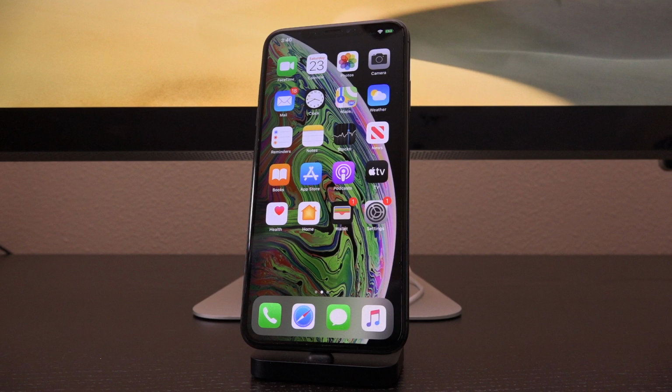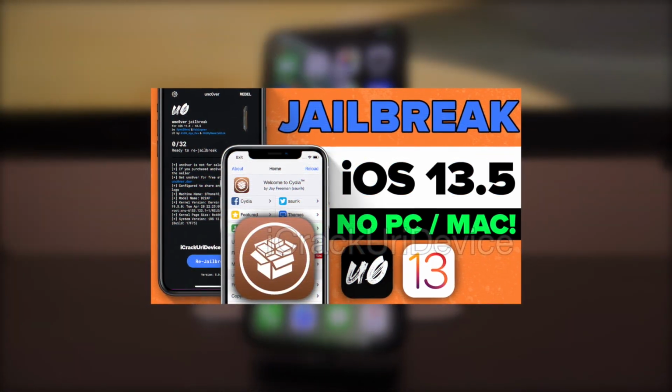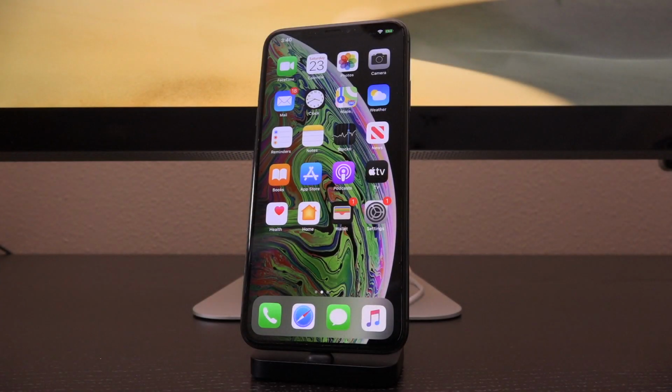And for those of you wondering how to jailbreak without a computer, we already did a guide on that, our no computer jailbreak for iOS 13.5. However, that does rely on developer enterprise certificates, and it will only work when those certificates are active. Currently, Unc0ver is unsigned via developer enterprise certificates, but when it is re-signed, we will let you guys know.